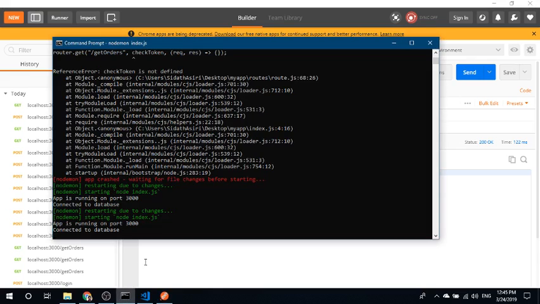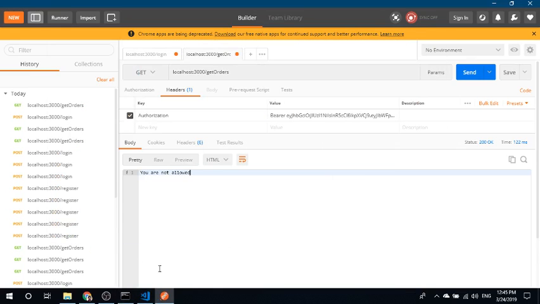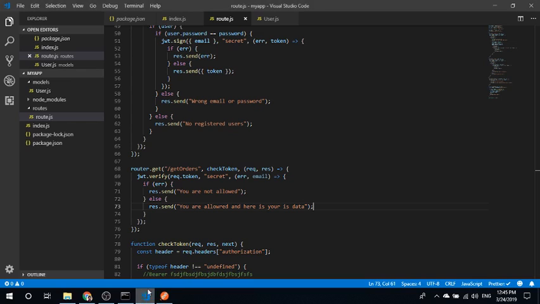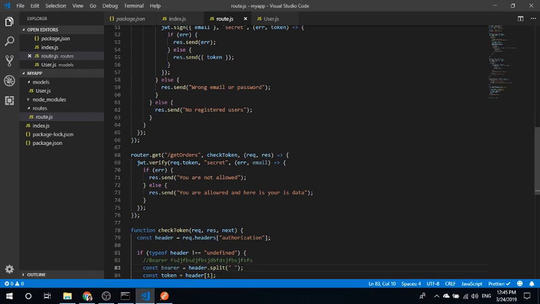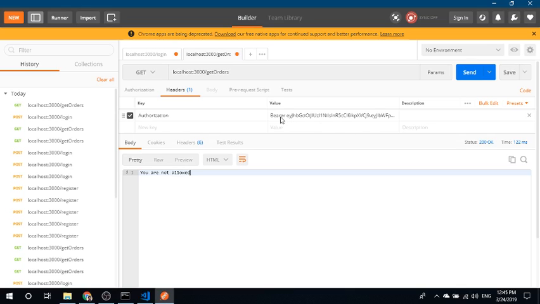Let's see why is that. Bearer separated by the token.